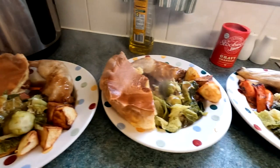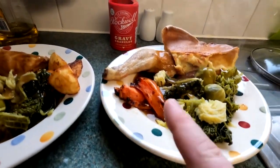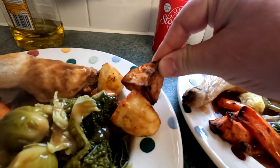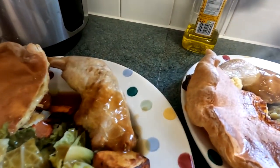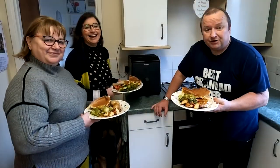How does that look to you? Absolutely superb. Look at that. Three steaming roast dinners. The roast carrots, the roast potatoes are cooked to perfection there, as you can see. And also the Yorkshire pudding, and also that lovely piece of chicken there on all them plates. Absolutely superb. So there you go, folks.